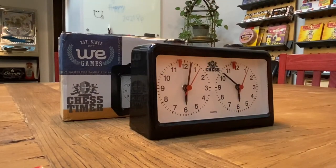Now what we're looking at doing is setting this game up for a blitz game. A typical blitz game is a five-minute game. A lot of people have trouble with the quartz clocks because some people have trouble reading an analog dial. So I'm going to show you how to do it correctly.